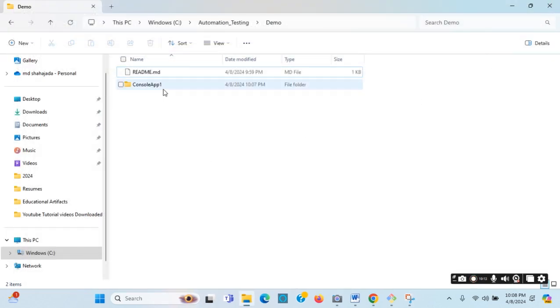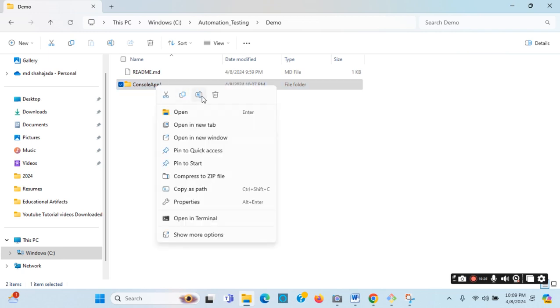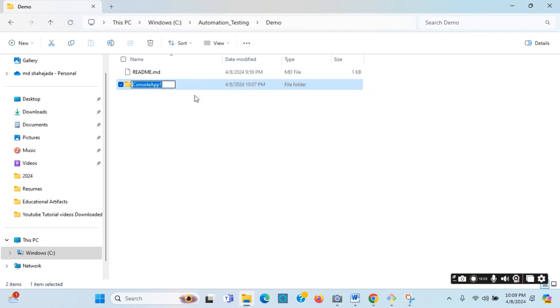The objective is that I need to have one automation script. It could be any automation script, but I have decided that I will use a Visual Studio automation script to demonstrate. So I have kept one Visual Studio automation script. Maybe I will change the name so I can easily understand.